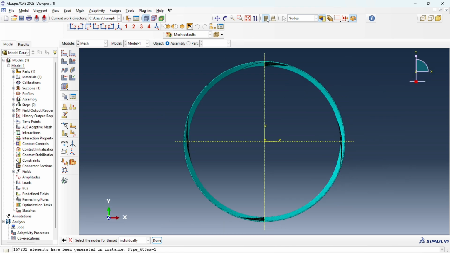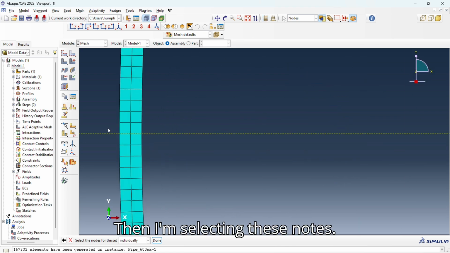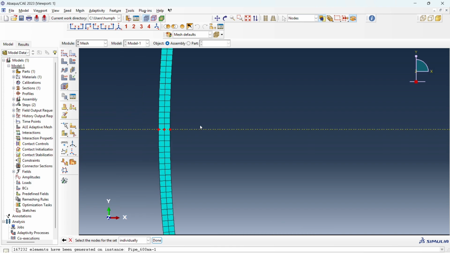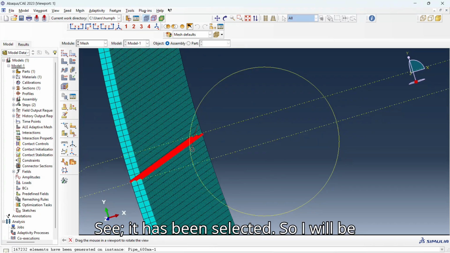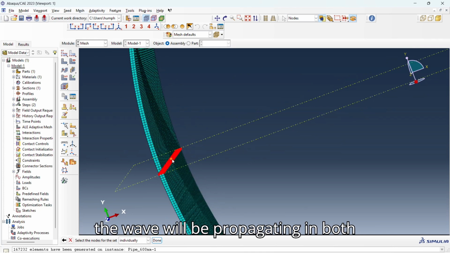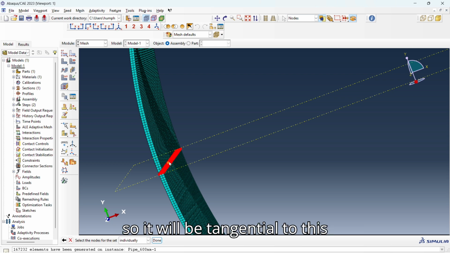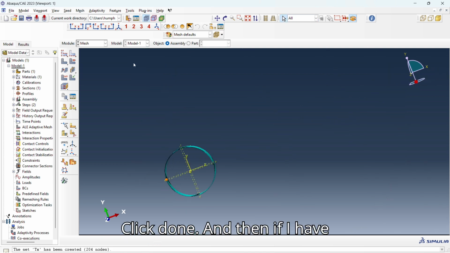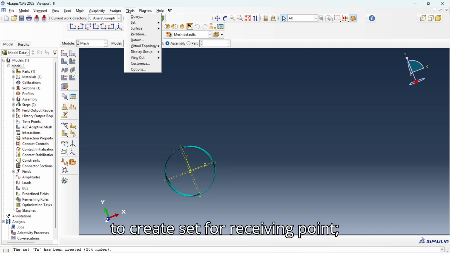Keep it this way. Then I'm selecting these nodes. See, it has been selected. So I will be applying load throughout this region, and the wave will be propagating in both directions. The wave is circumferential, so it will be tangential to this pipe in this way, in this way.